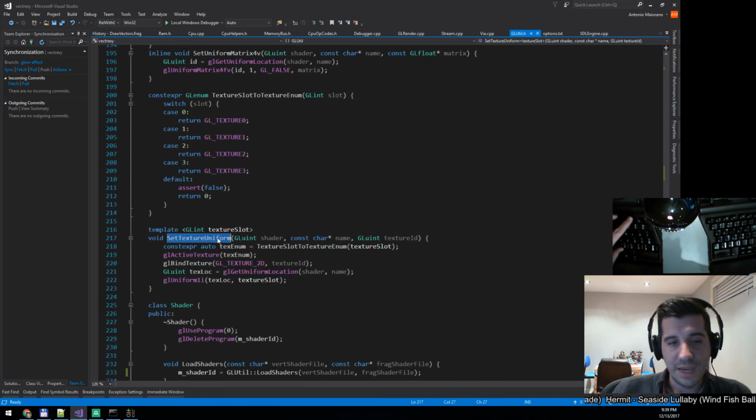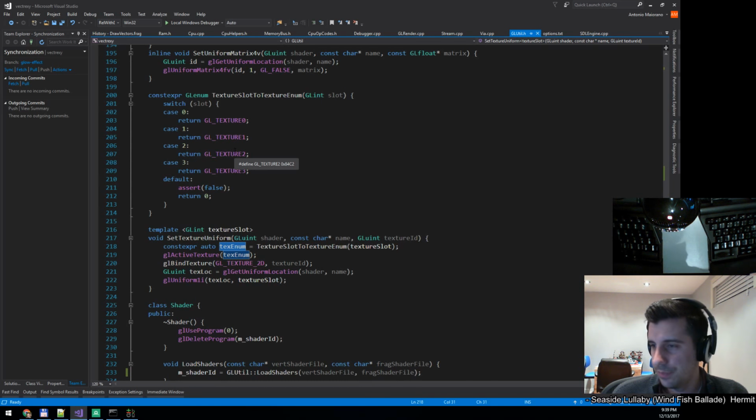A set texture uniform gets generated for a 0, 1, or 2, where it immediately binds to GL texture 0, GL texture 1, or GL texture 2. So there's no runtime cost or lookup to figure out which one we want. The mapping is done at compile time. Does that make sense?